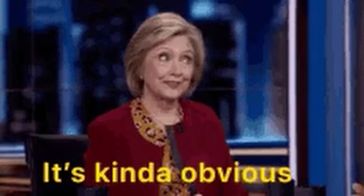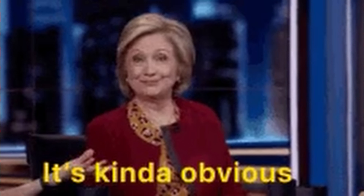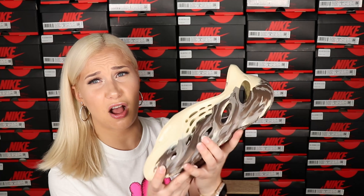When you look at these sneakers you definitely know it's a Foam Runner without any doubt. Pretty standard for Foam Runners — they have a bunch of holes. It feels really soft, a really nice material. They look pretty comfortable inside, especially for this hot summer, so air can go and flow through.